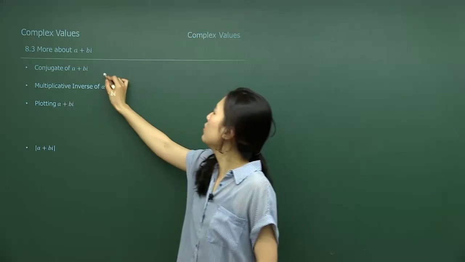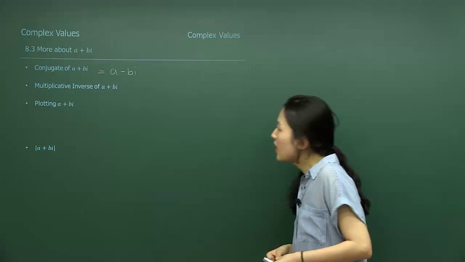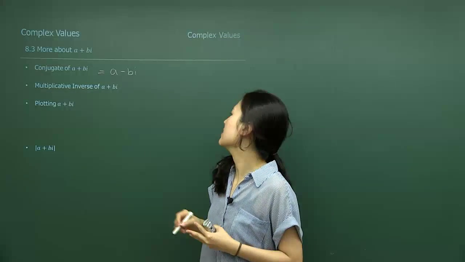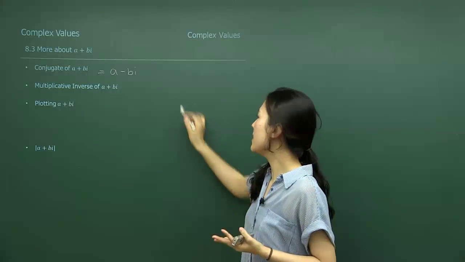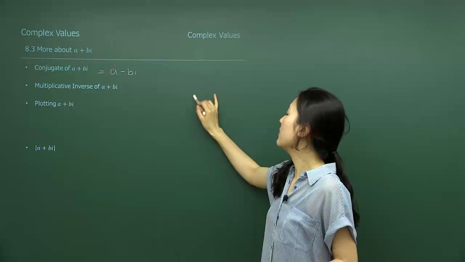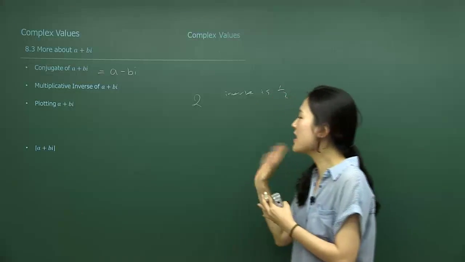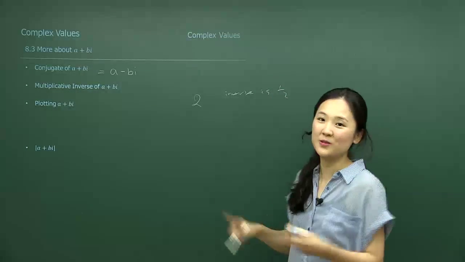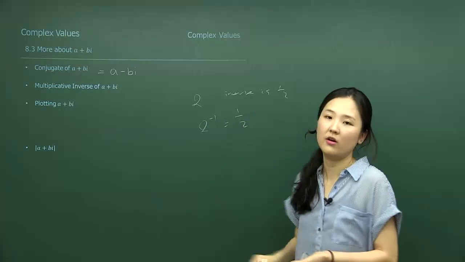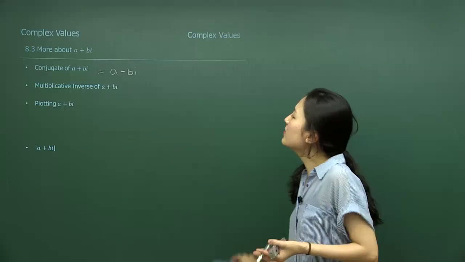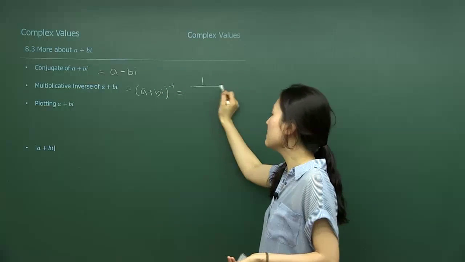Conjugate, I already told you, is simply changing the sign in front of the i, in front of the square root. Now, what is this? Inverse of. Whenever you have to look for the inverse of a number, you are actually looking for the reciprocal of the number. So if you have the number 2, the inverse is 1 over 2 simply. Complex value, again, is not a function, so there's no x and y to be swapped. Inverse literally means the number to the power of negative 1, which means 1 over it.